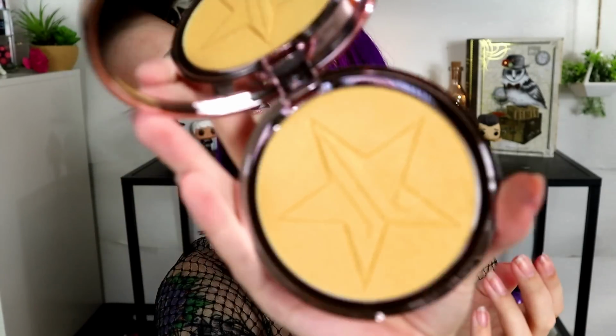So next up is a Skin Frost. I love his Skin Frost formula. And I like yellow, but I don't know if I need this. So this was a limited edition 2 years ago for summer, I believe. This is the Skin Frost in Summer Snow Cone, which is a yellow. Personally, I am a die-hard yellow eyeshadow person. I'm not sure about yellow highlighters. I don't wear them too often. I mean, today's is a little yellow, but this is the packaging. They also came out with Crystal Ball, which I bought at the time of this collection.